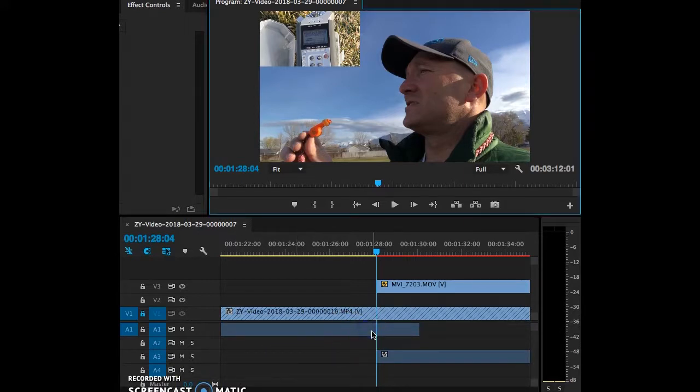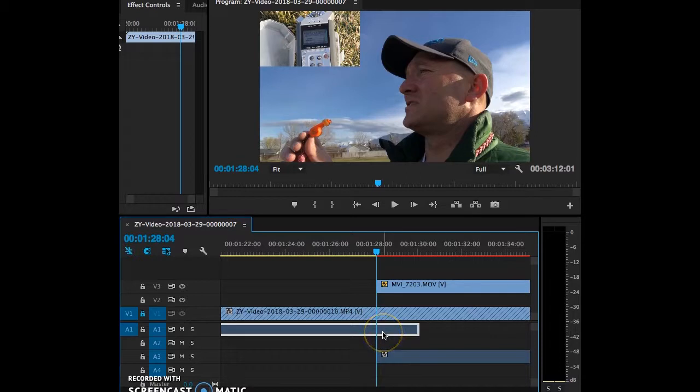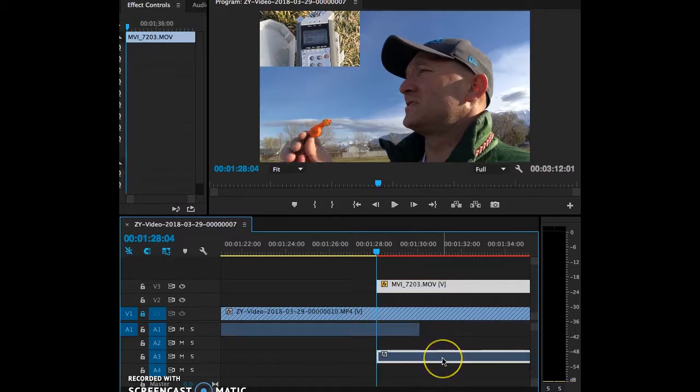Right here, this audio is from my camera that's recording me, and this audio right here is from the camera 100 yards away. What we're going to see over here is the decibel output from the camera 100 yards away from the whistle. So let me push play on this. See how it does.